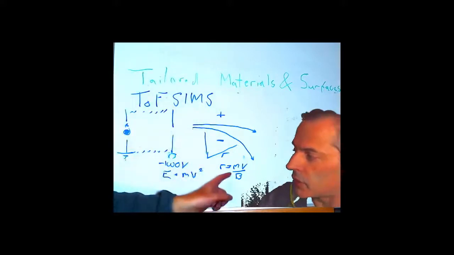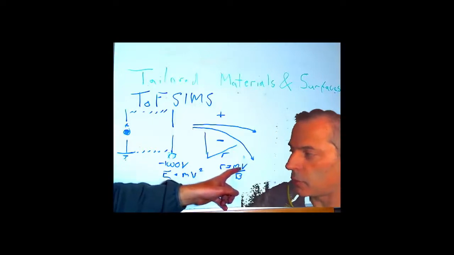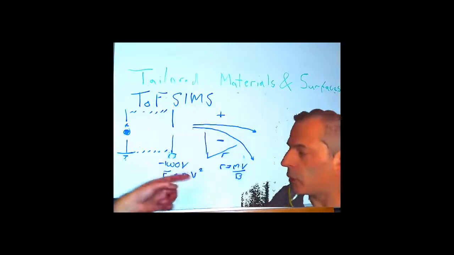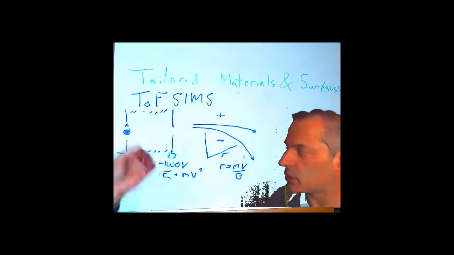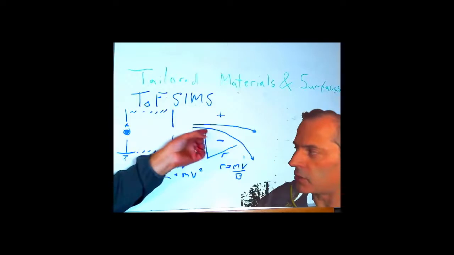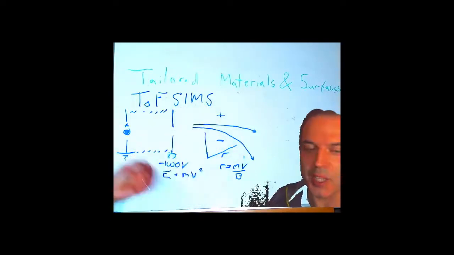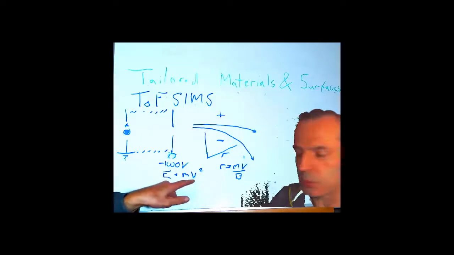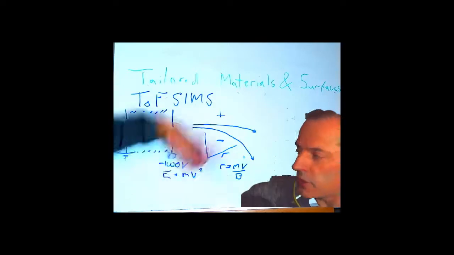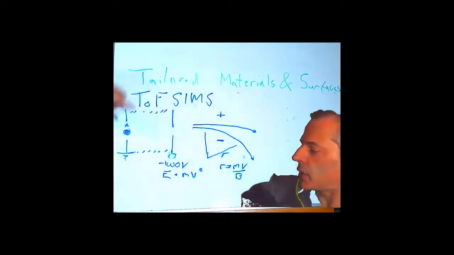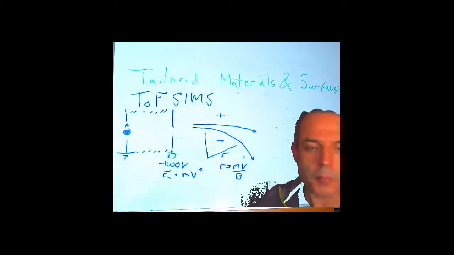What we see is that the radius of curvature here is also dependent on the mass and the velocity, but there's this squared term in here, so we can still sort out the different velocity ions even though both things are dependent on mass and velocity, because one of them is squared. That allows us to separate heavy ions from light ions in this process, but that is not the time of flight.